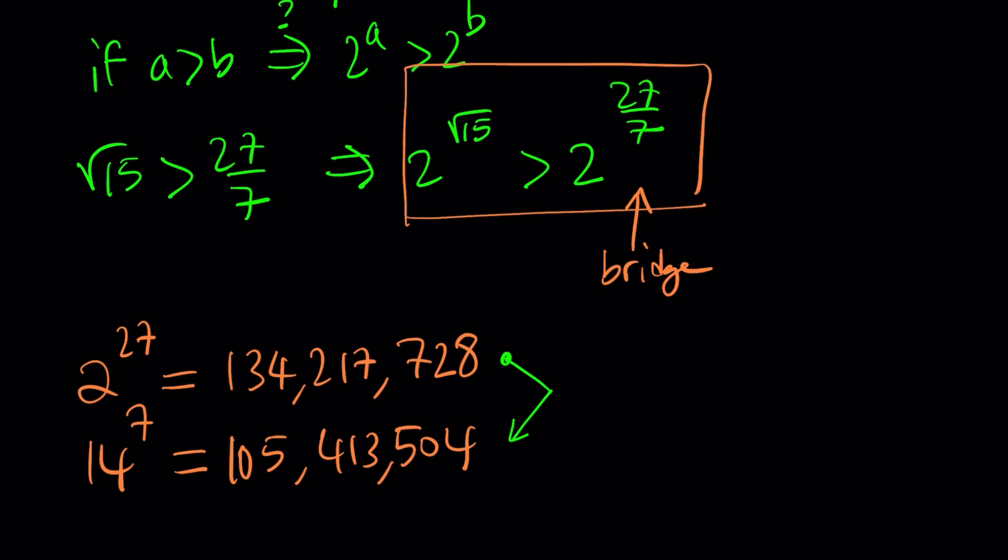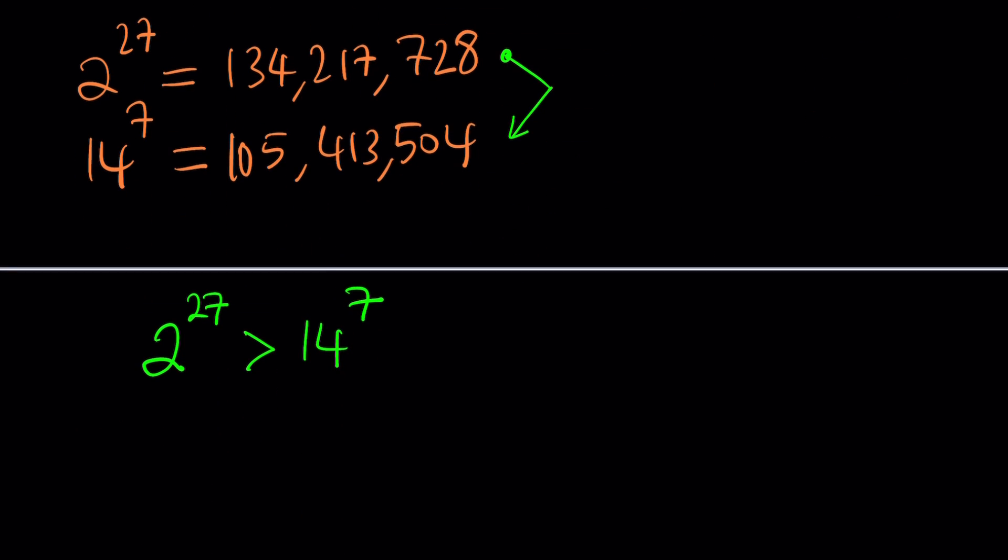Let's go back to what we had. We had a bridge, and our bridge is 2 to the power 27 over 7. Now, you might be questioning, wait a minute, why don't you evaluate 2 to the power 27 over 7 or try to go from there? Well, here's the problem. 27 over 7 is rational, it's a fraction. But 2 to the power 27 over 7 is irrational, isn't it? So it's like the seventh root of 2 to the power 27. What's more important here is this number, because we can always take care of the denominator, but we can't take care of the numerator, I mean 27. So we need to go to 2 to the power 27. That's why we evaluated both of these numbers.